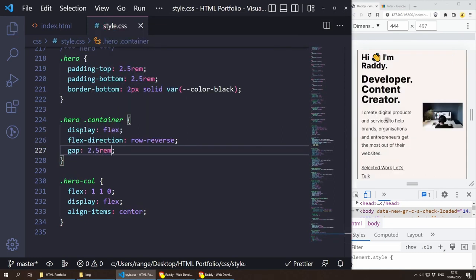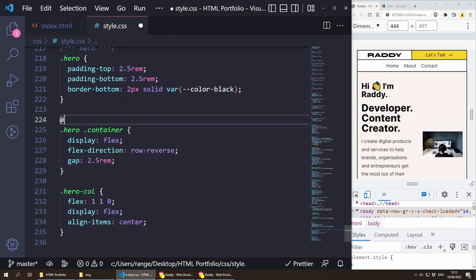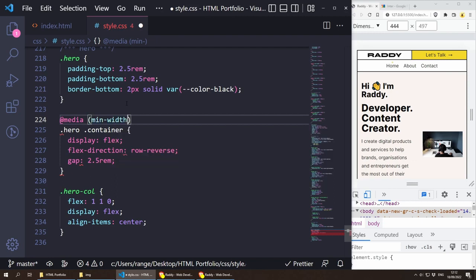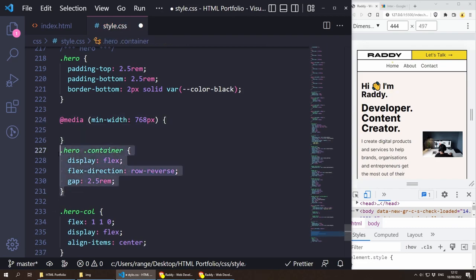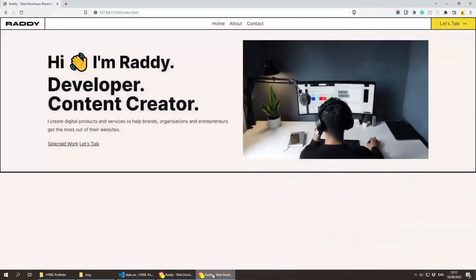But if I save this, it's going to break the content exactly where I want, but on mobile it was absolutely fine. So I'm going to wrap this into a media query. So let's do @media, and then min-width equals 768 pixels, and then we open and close and we put that inside. So now we have the content stacking, but if I go on desktop, it goes to the left and it goes to the right.